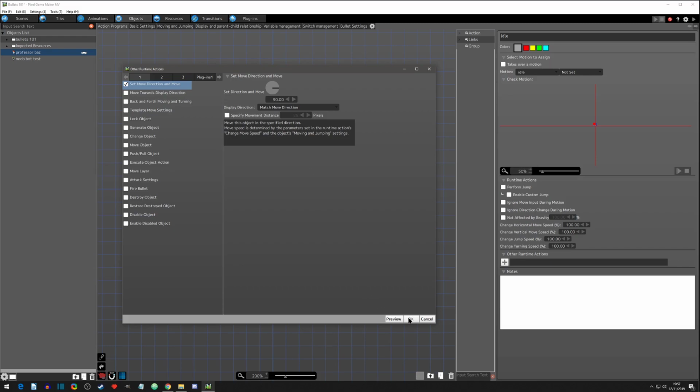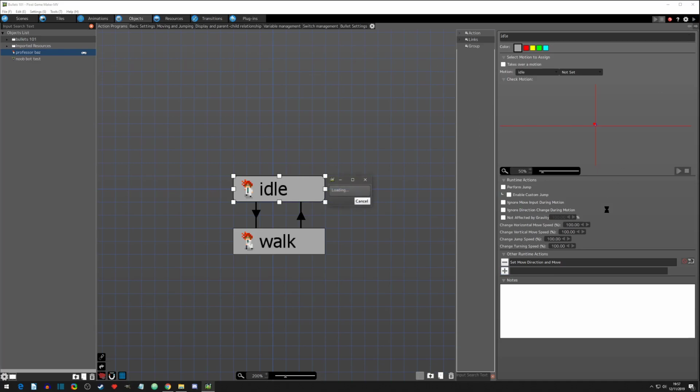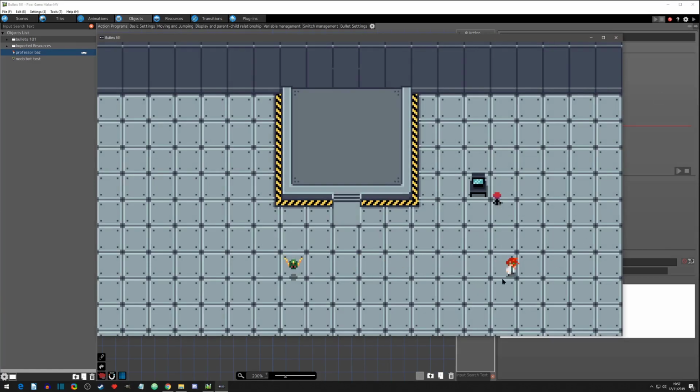And let's try this out. So I'm going to hit OK. We now see that the runtime action is now down in our box. And let's click playtest. And we can see that our player object is moving. It's matching the direction because that's what we asked for. And it's going until it can't move anymore, which it can't move past the screen I have it set to.